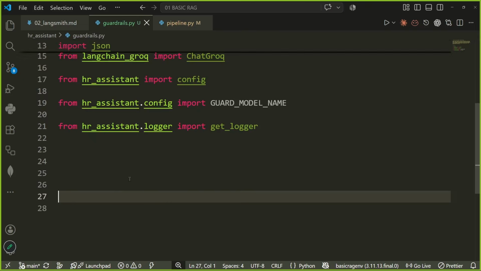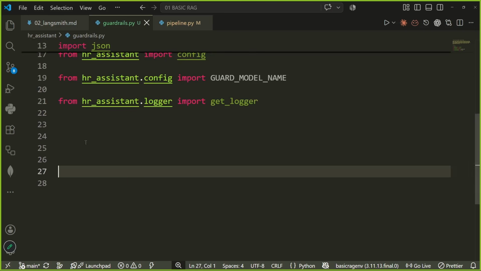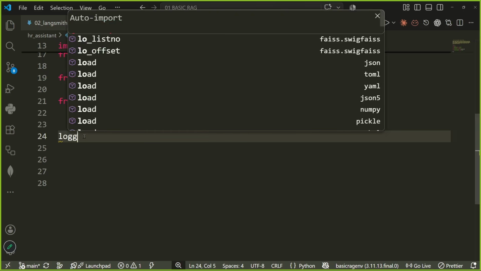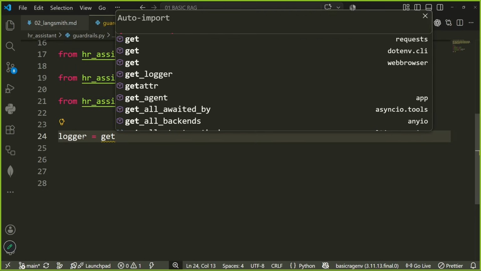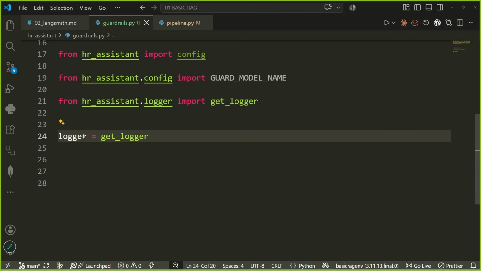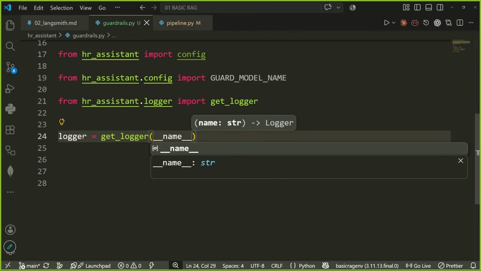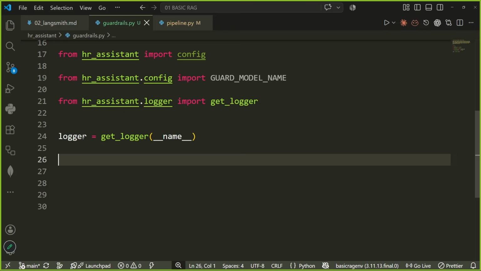Now let us go for the development part. First thing we will add is a logger. Why do we need a logger? So the security guard is there. Now we will also add a watchman of our application who will watch our entire application. getLogger is the function name. It is going to get the name of our file, so that from guardrails we get the message and it logs it.